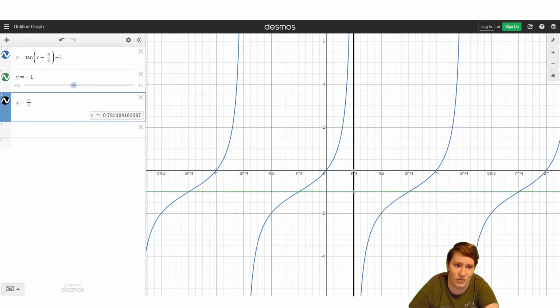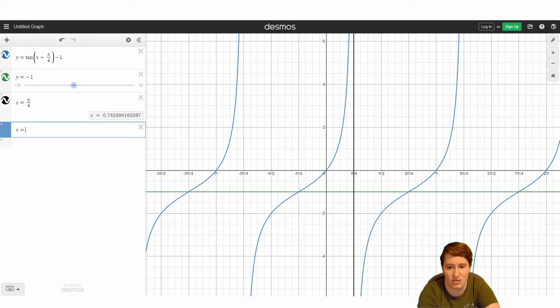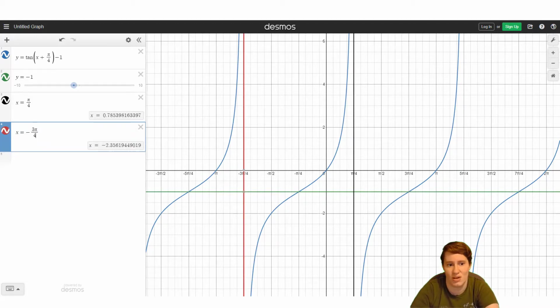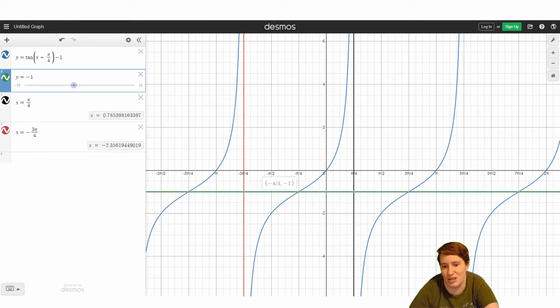I gave a slider for y. I don't know why it wouldn't have given a slider for this one also, maybe because I did pi on it and it had to calculate. I was going to say it'd be kind of nice if we could use a slider to slide the line back and forth if we didn't get it right the first time. So -3 pi over 4. So we can use other lines, vertical lines are x equals, horizontal lines are y equals, to help us see what are some points that I can graph on Desmos. So that can be helpful.